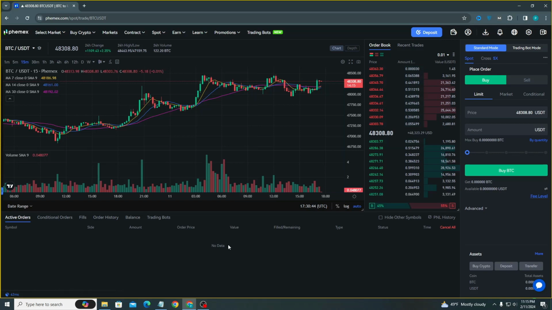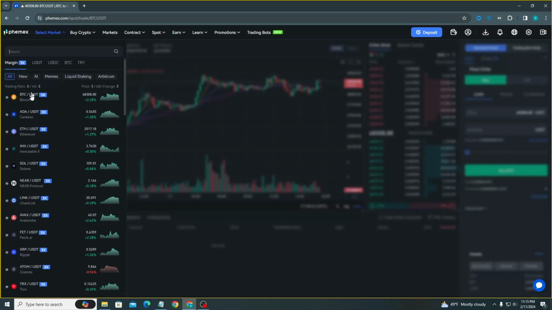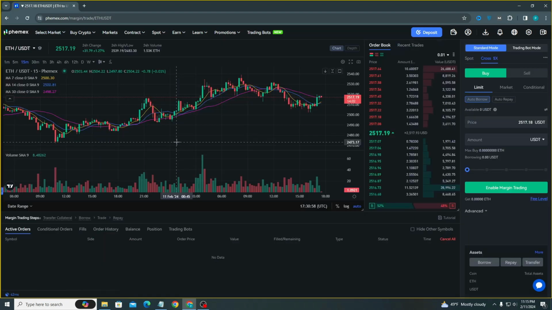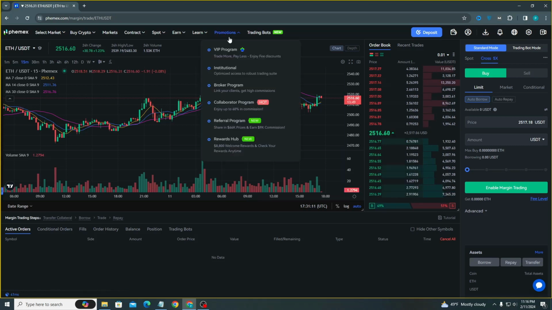Before that, I showed you futures trading, but this is spot trading here in the Phemex platform. Whichever you want to do, select the market, and you can start your trading journey over here. It's a very simple and easy process. You can see buy and sell, you can do it as it is.